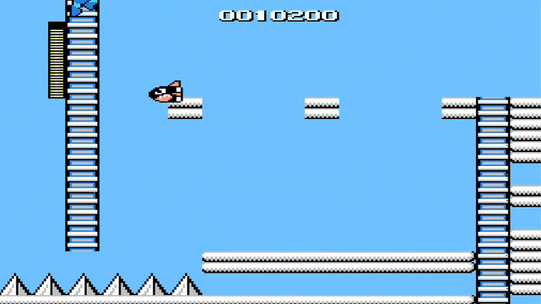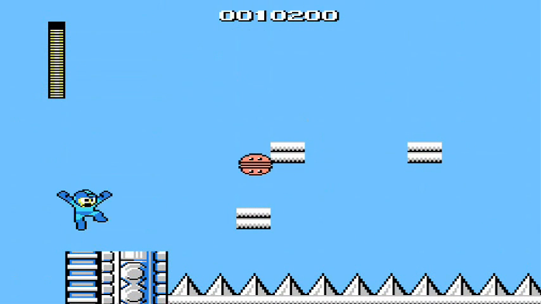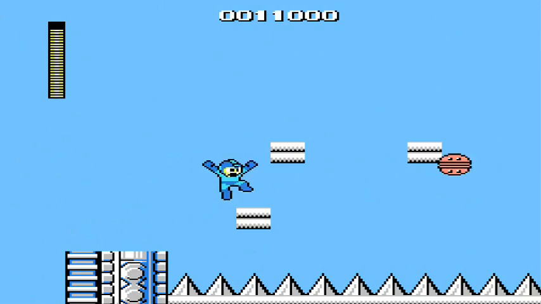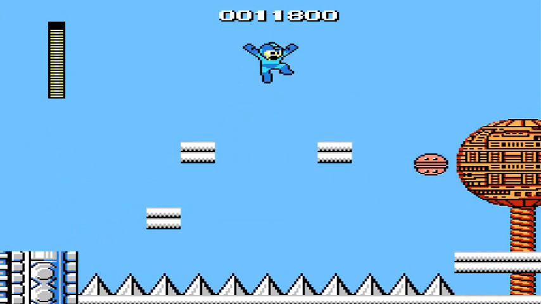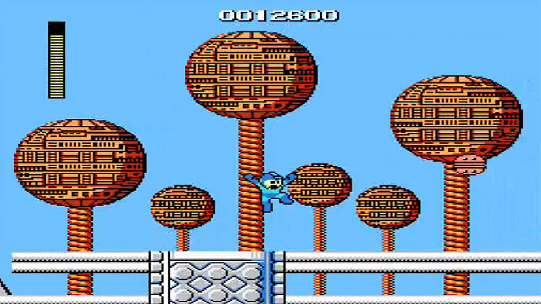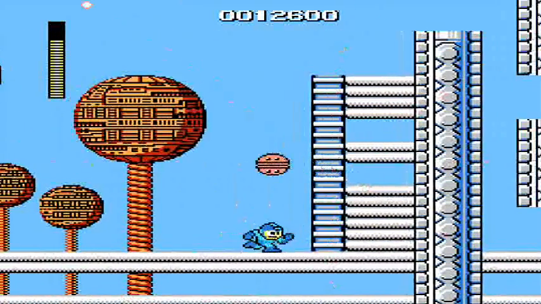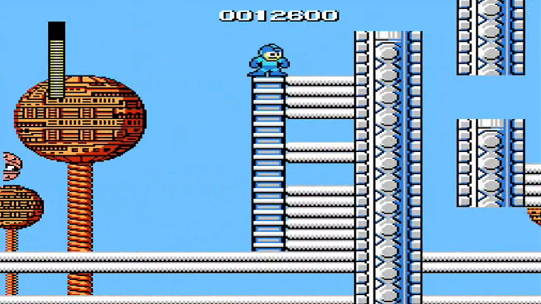Watch out for these spikes, by the way. You know how you get hit and then you get invincibility frames, so you won't immediately get hit by something else. Well, not on the spikes. That may sound familiar, that's because I said the exact same thing in the Sonic the Hedgehog playthrough, because it's the exact same glitch.